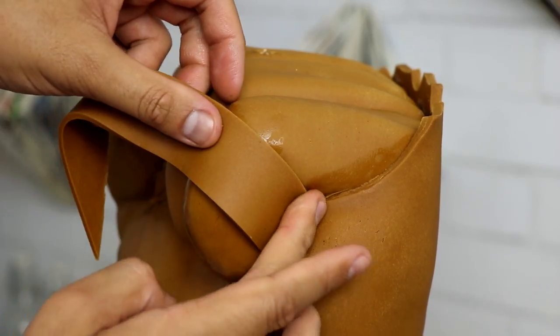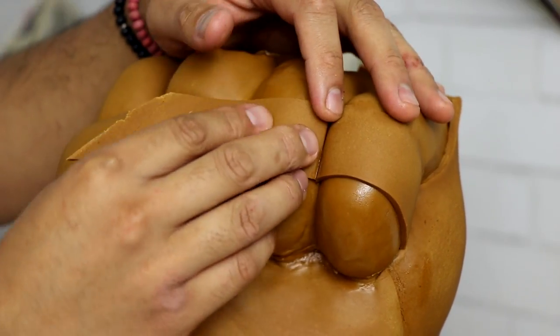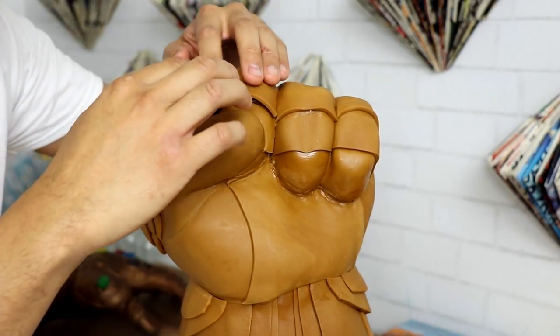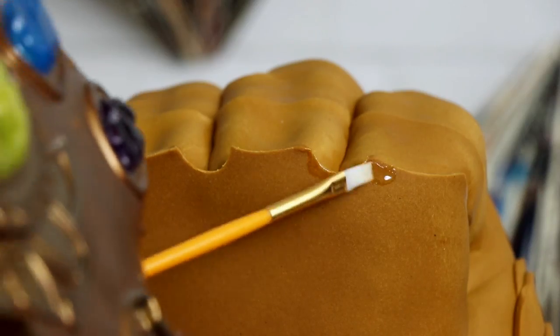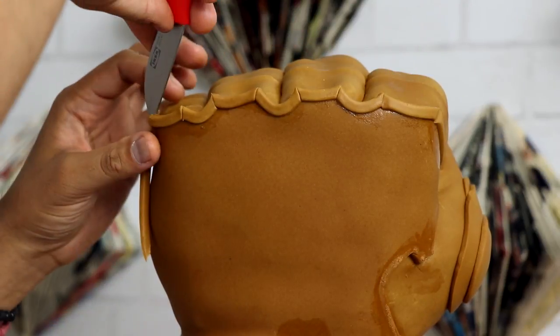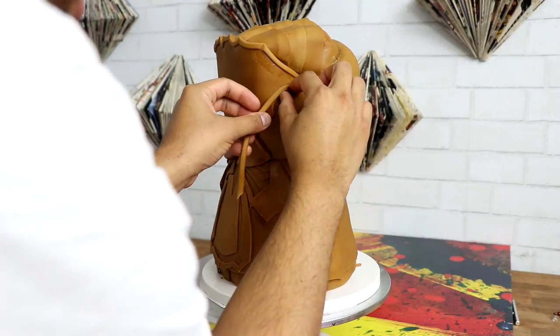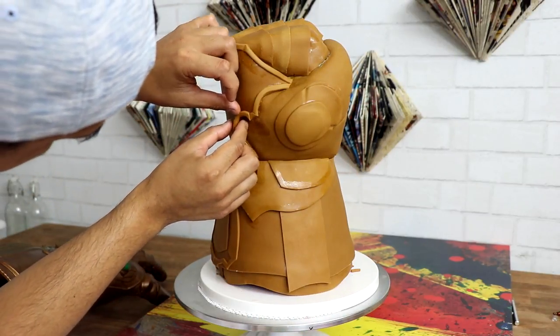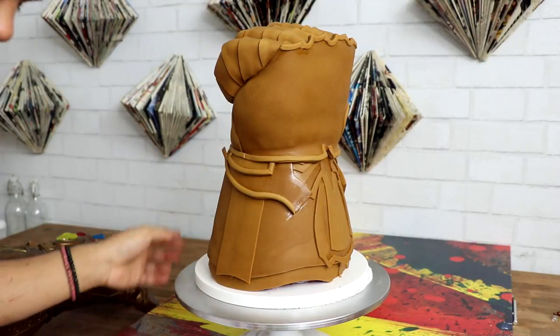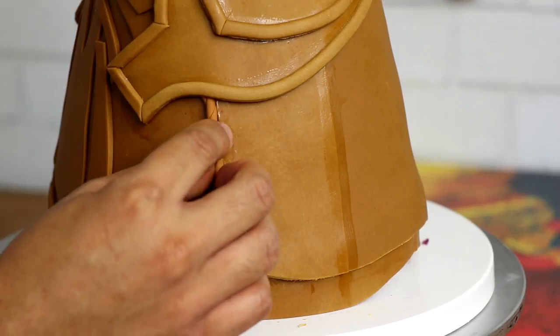For each finger, I wrapped them with another piece of fondant and layered them on top of each other to look like the armor on his fingers. Because this is getting painted, I wasn't too worried about where I put the magic sauce. I added some trim to all of my armor — this took a long time because I had to cut each piece individually so that it fit perfectly and seamlessly when joined with another piece of fondant. Some of the trim wasn't flat — it was like a fondant rope, so I used my fondant extruder to get that effect.